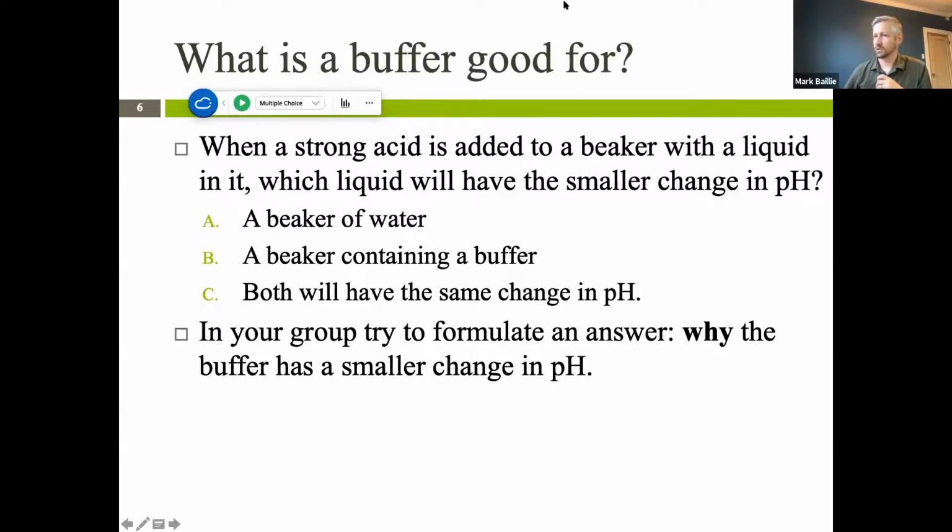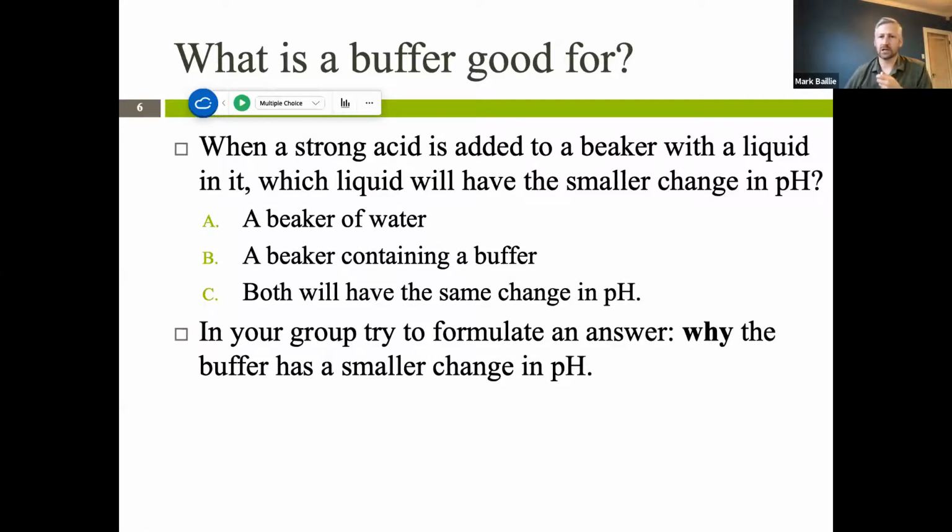Is this worth doing a little group discussion on? Thumbs up if this is worth group discussion, or we don't think we need to. All right, I see a lot of thumbs down. Is that because we know what we're talking about, or it might not be a very productive discussion?